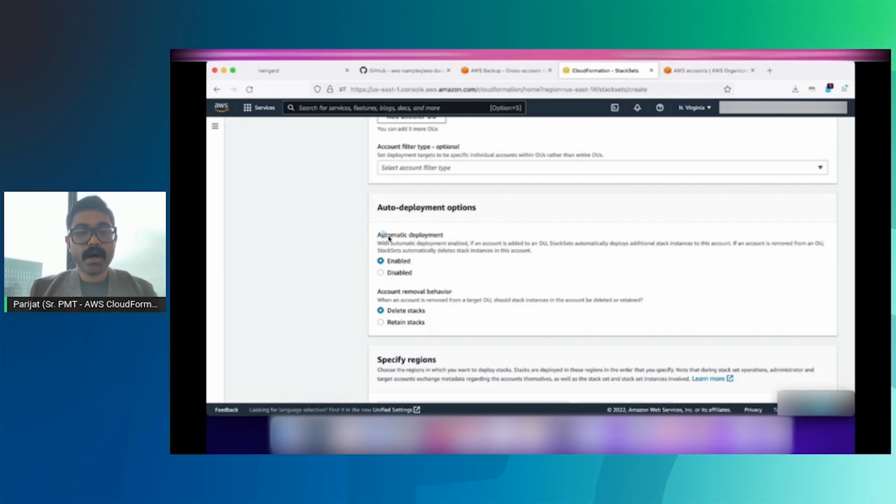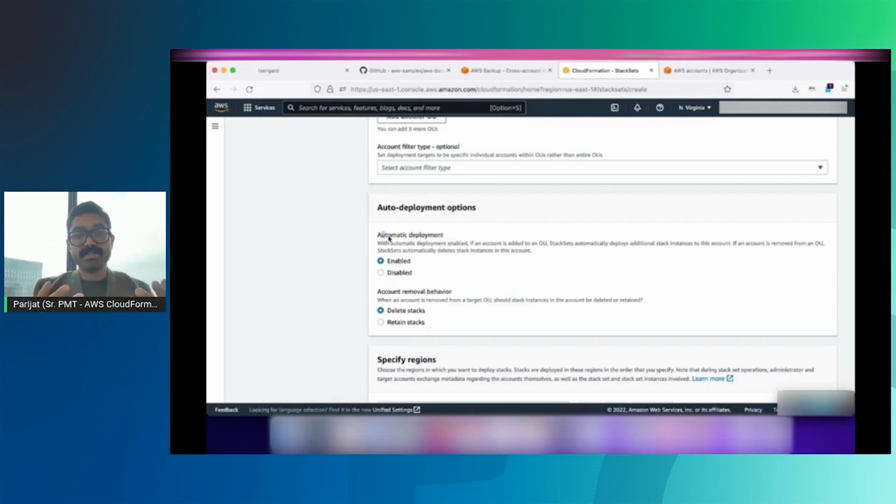So for the third stack set, as we know, anytime any new account is added to our central backup OU, it will need an IAM role, a KMS key, and then a backup vault. And all of this, the sequencing, all of the deployment, is already set up in one particular stack set. So the auto deployment feature perfectly works, right? There is no dependency, there is no inheritance. Everything is defined in this one singular stack set template.